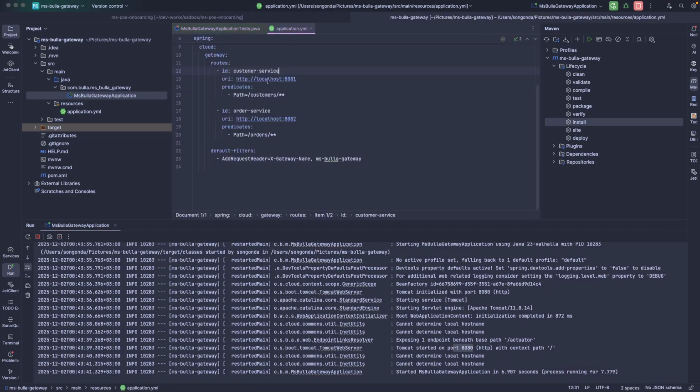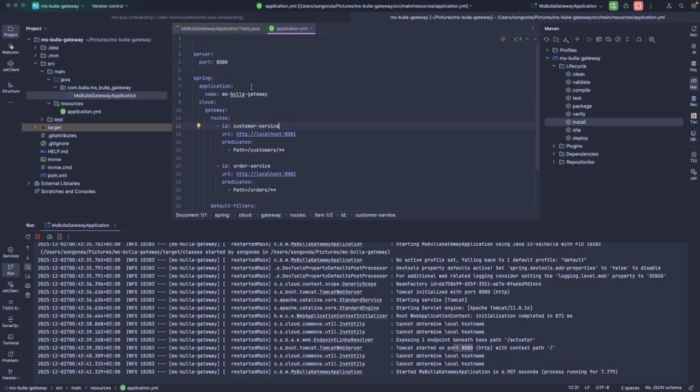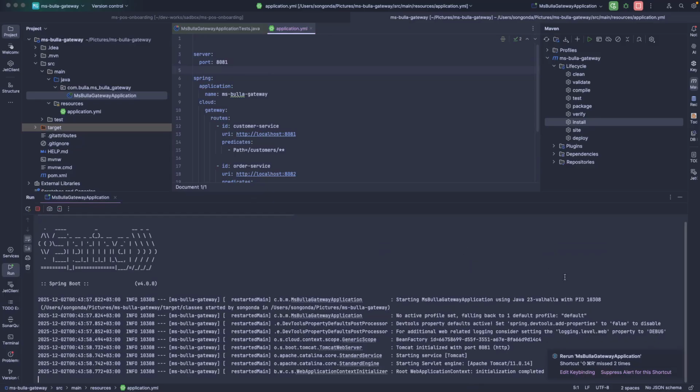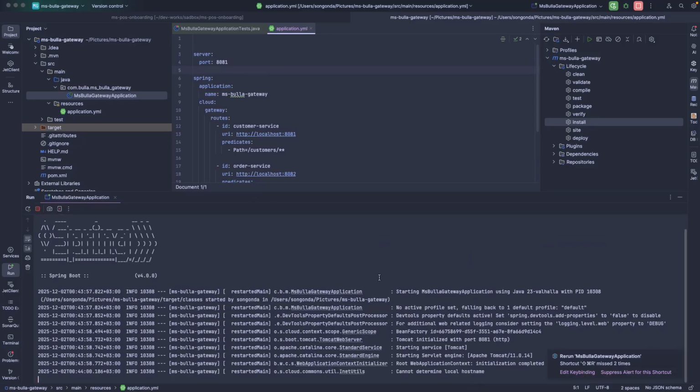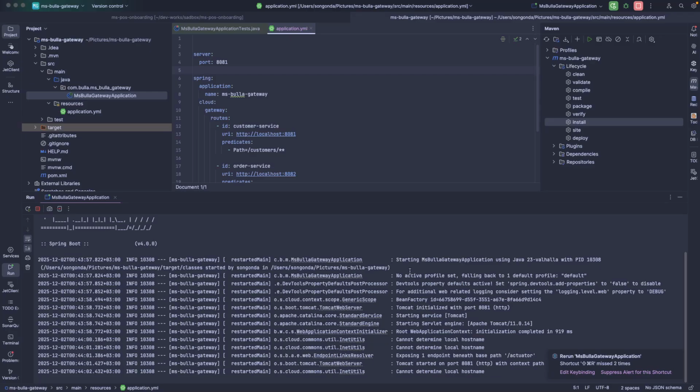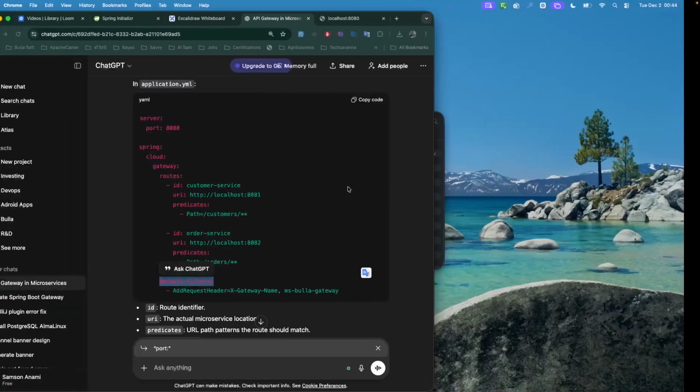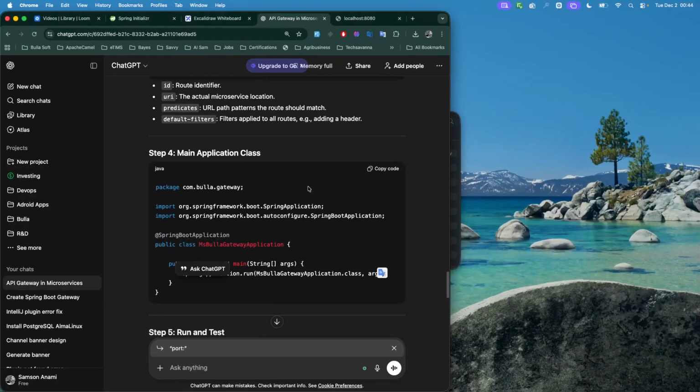I can try to change the port to just confirm everything is working as expected. So I can say launch it on 8081. Then I reload to see if Tomcat will tell me it has launched on port 8081. Yeah, so there we go. We are on port 8081. Very nice. So I think we'll create some endpoints, but first let's see what AI is telling us.